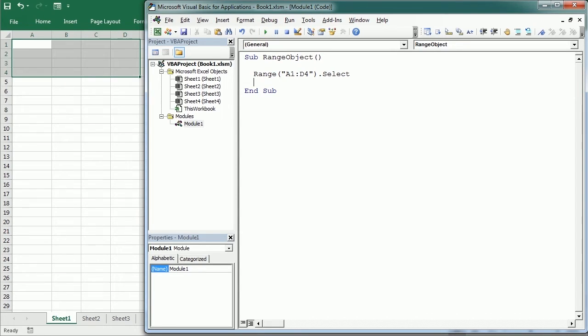We can refer to several groups of cells using a comma separator between each range. So Range("A1:D4,F6:H12"), and if we run that, we will get both groups of cells.